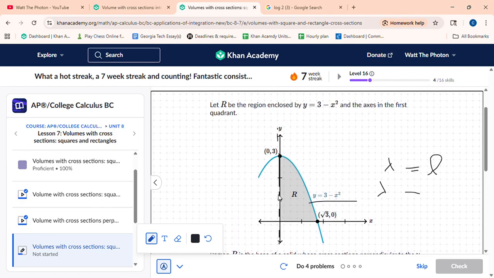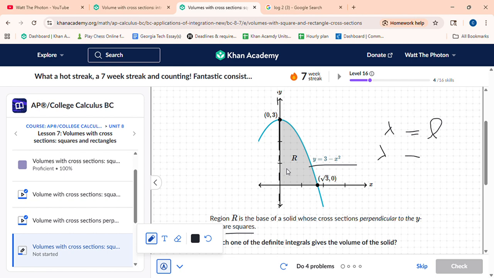Or squares, so we're going to have, from y equals, for the y values, we have 3 and 0. So from 0 to 3, these are going to be like that. Smaller and smaller and smaller. Let's put a nice yellow like this. Very small at the top. And square this whole function.